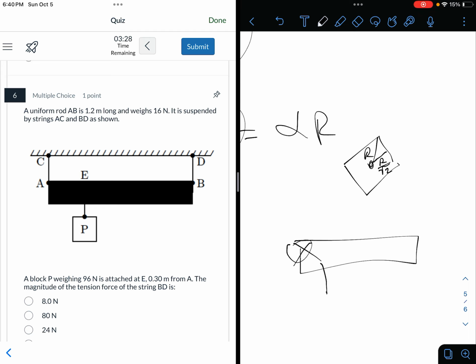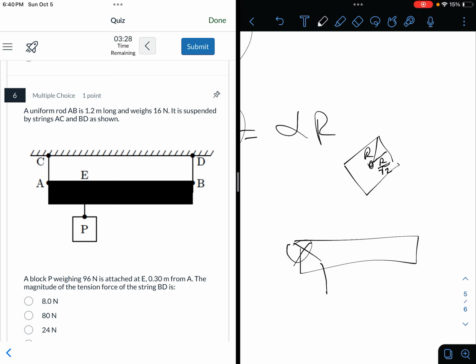The net torque is good. I'm just going to kind of skip some steps because we're kind of crunching. Hopefully you're familiar with just doing a net torque, or I should use tau. Torque counterclockwise is going to equal torque clockwise. So we know the tension times L is going to equal the force by P times R1 plus the weight times R2, and I can just plug in distances, right?